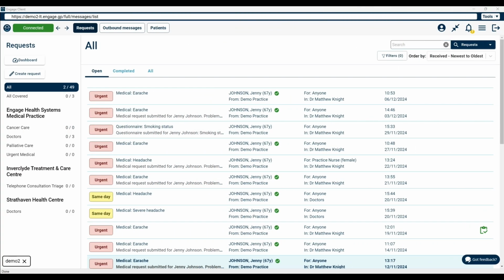You can also access some of the Engage features with our floating desktop toolbar, which you'll find in the top right. If you hover over the symbols here, it will say Open Toolbar, and then you can click.